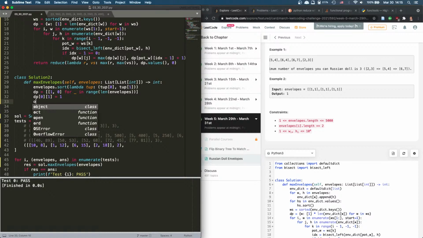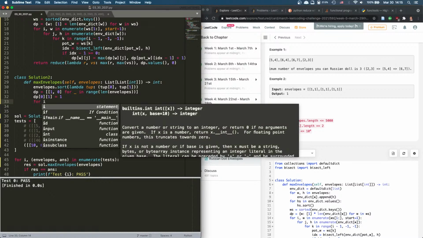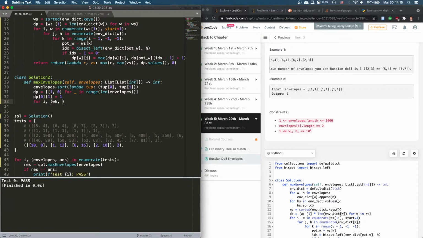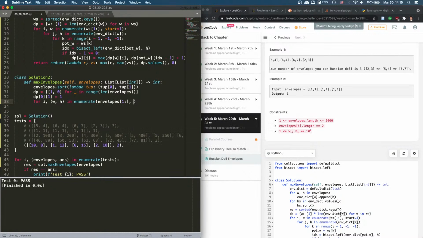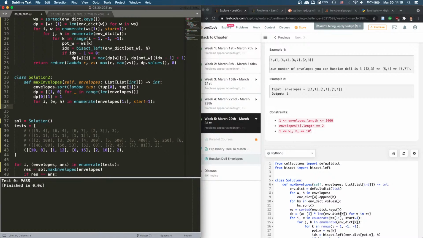So we're going to say for i, width and height in enumerate envelopes, start equals 1. For that, we're going to look backwards and find the first one that has this flag set to 1. It's set to 1 when it is the biggest, right?